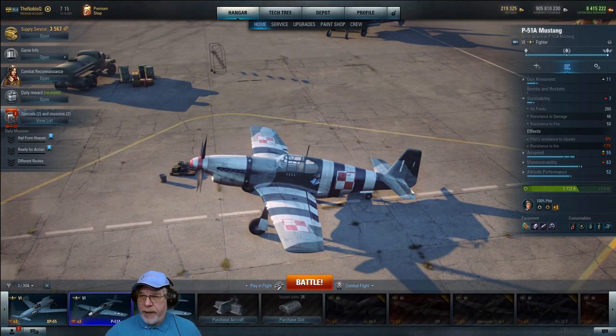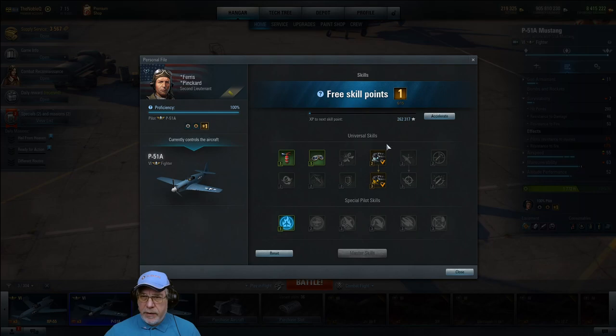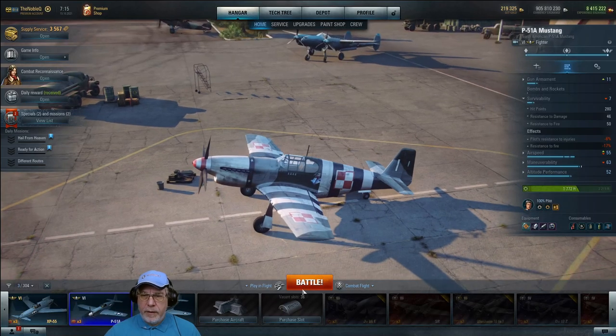But I've already warned you about the firepower on this aircraft. I'd like to have another skill point because I'd like to take aerodynamics there, but I think I'm going to stick with the two engine gurus here. And off we go.